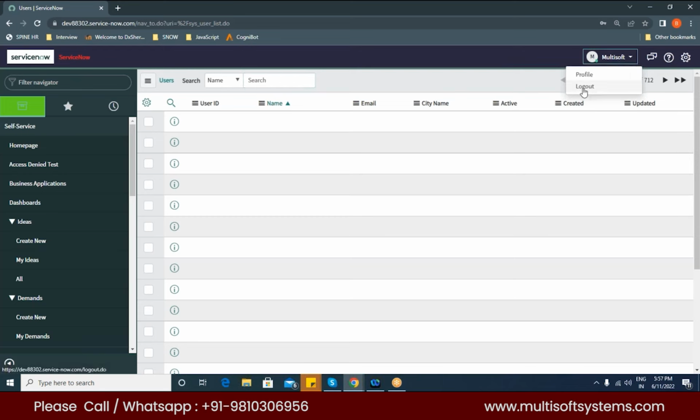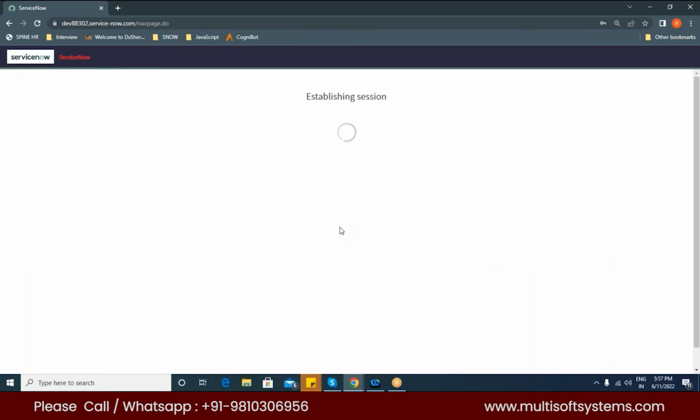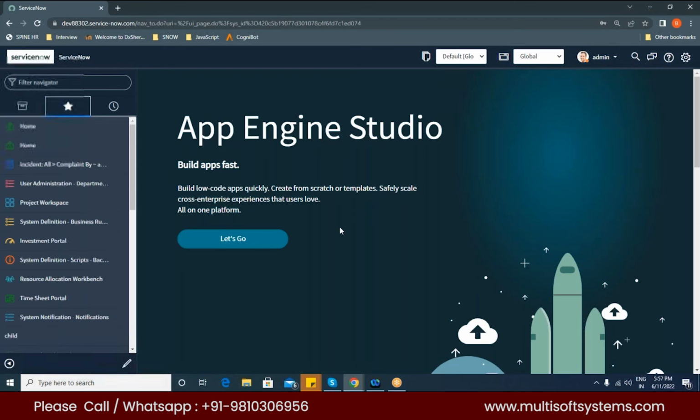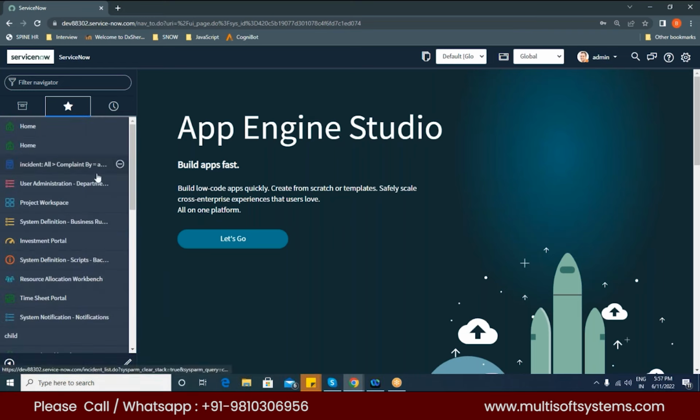So now, clear with the user creation? Yes. I have a question. For example, we have raised a new user over the administration part and we haven't assigned any role or group, correct? And when we just log in, we see a lot of things. This is the default thing. Even if you are able to see them, you are not able to access the incident table properly. Okay, fine. So now users are done.